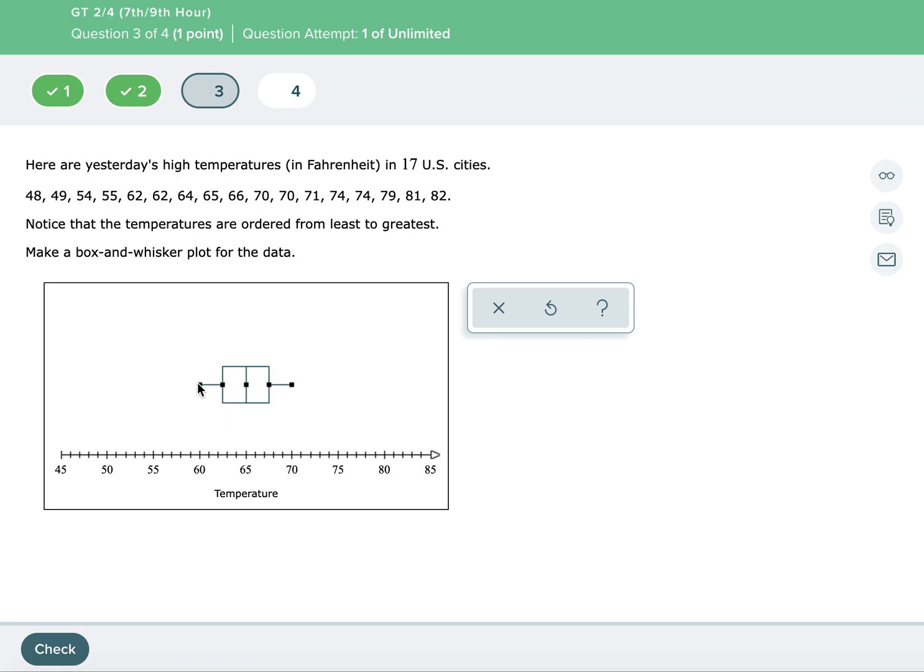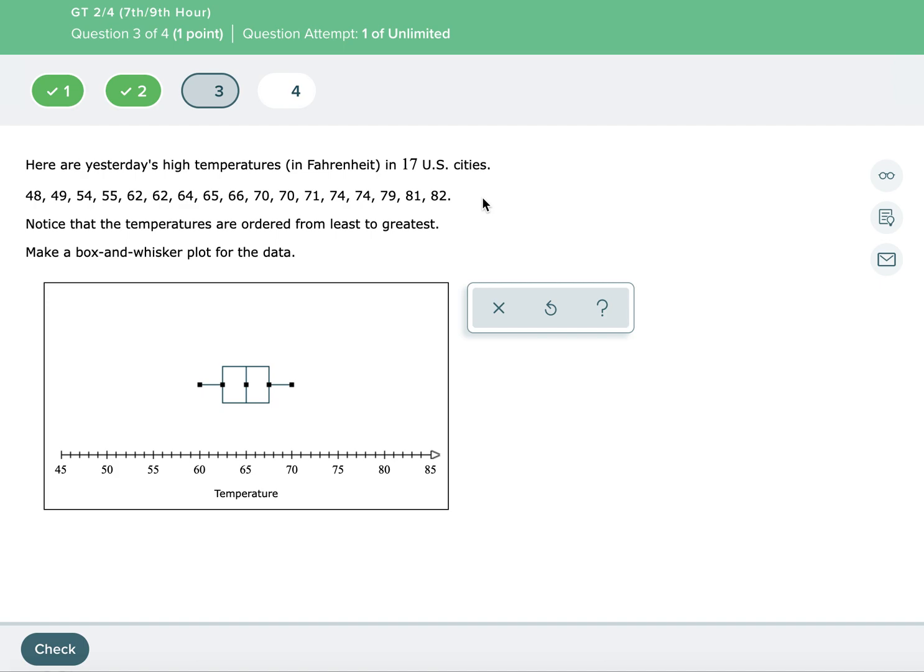This dot right here is going to be your minimum. This dot's your max. This is your median, which we said earlier. This is your quartile 1, and this is your quartile 3. So we would call this your lower quartile, and this is your upper quartile. So now we're going to use what we know about 5-number summaries and figure out those numbers and then just move this stuff where it needs to go.